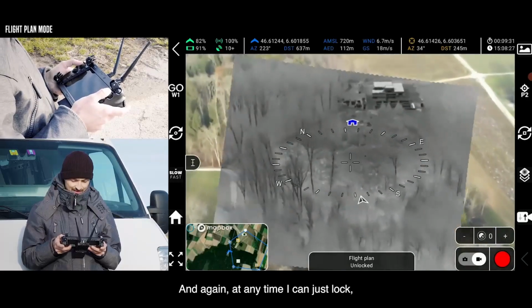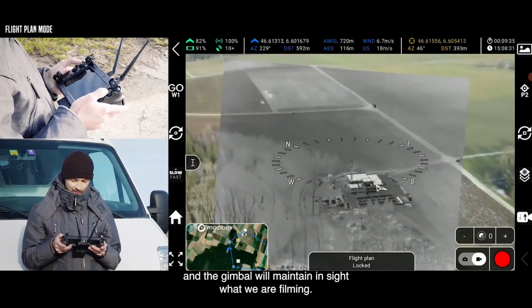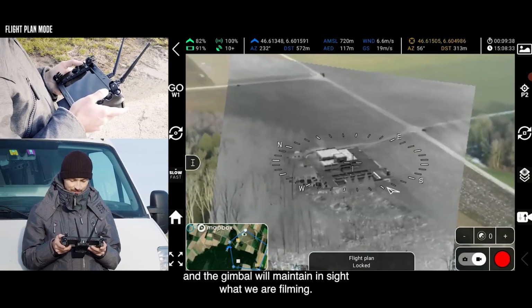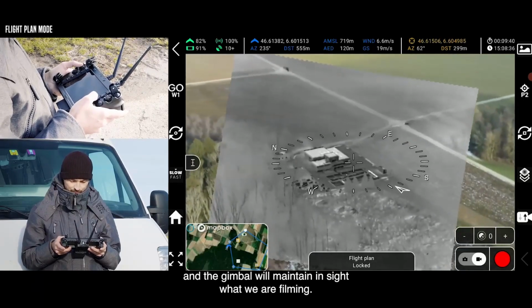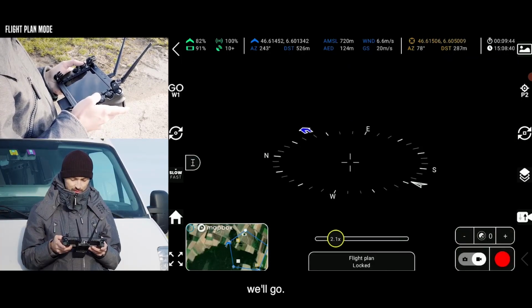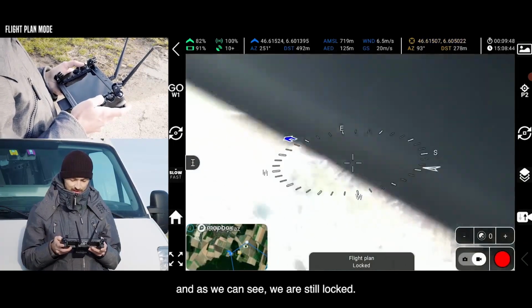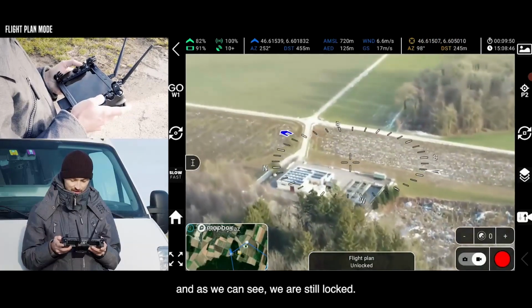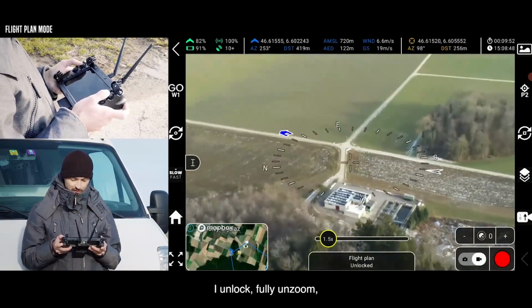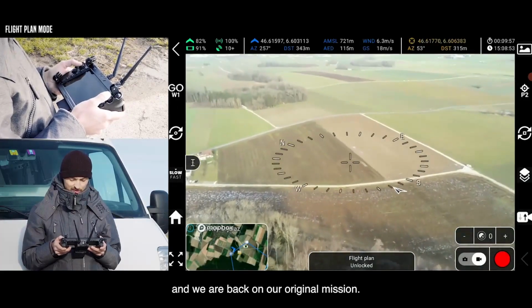And again, at any time, I can just lock, and the gimbal will maintain in sight what we are filming. If I press it again, here we are back on RGB, and as we can see, we are still locked. I unlock, fully unzoom, and we are back on our original mission.